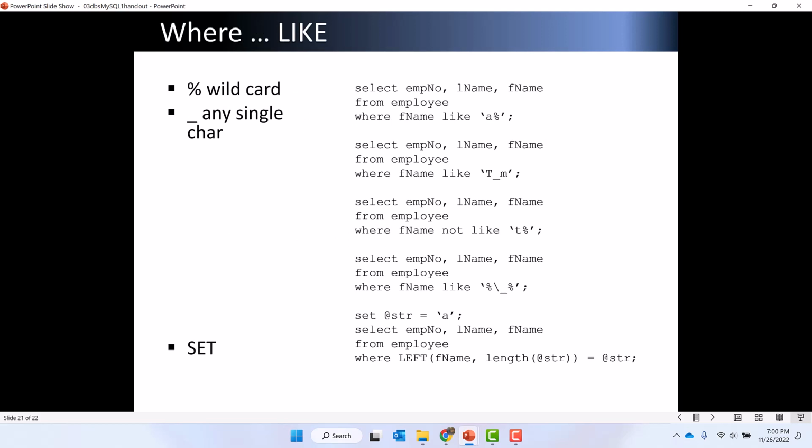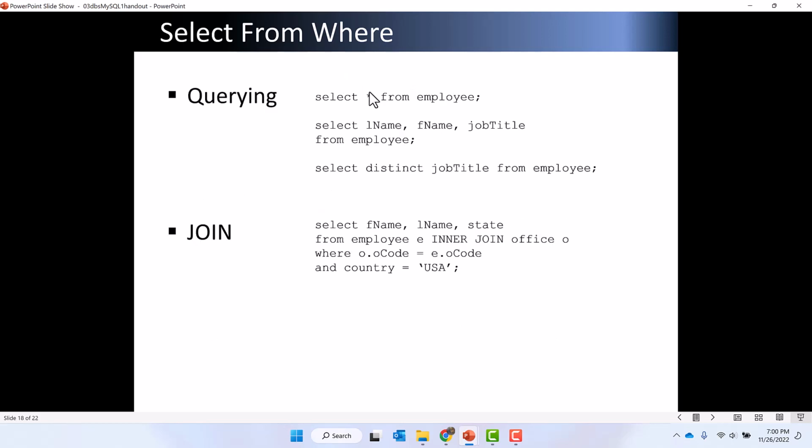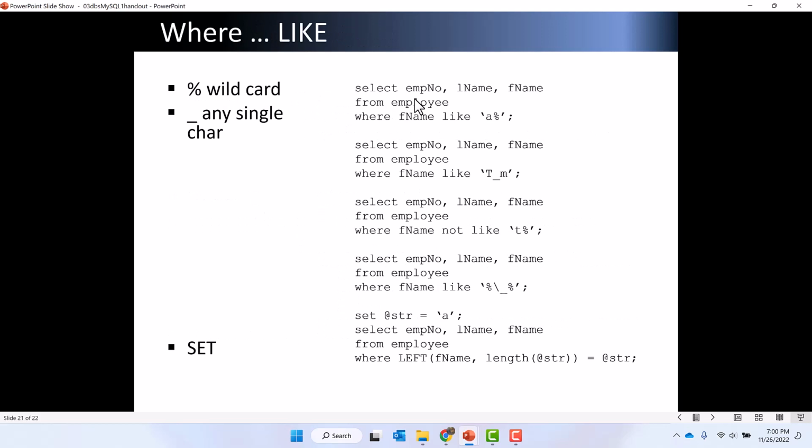In relational databases, a wildcard character is also available, but not star, but the percent sign. Why not star? Star is already used here, in count star or select star from, so we cannot mix them. The wildcard can be used here.